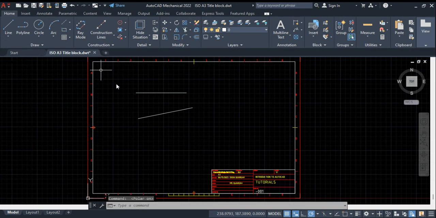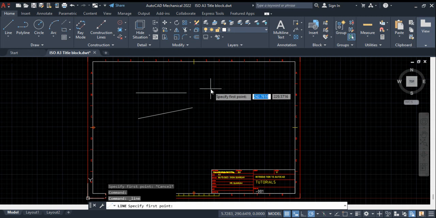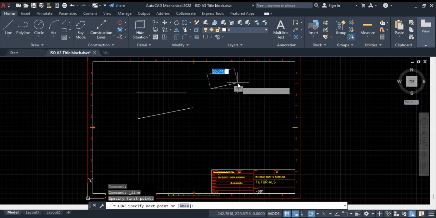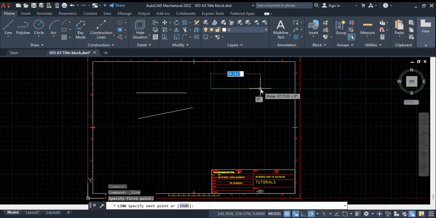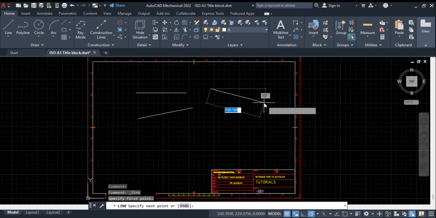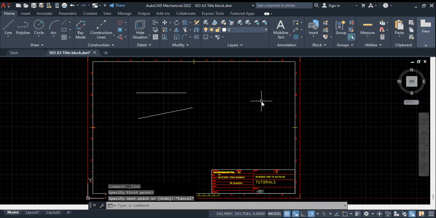So once I have the polar tracking, now let's go back to line again. Then let's see what happens. So I click on line, then I come. Then this time around, I see a green line tracking my line. You see, when I make it horizontal, it tracks it. But when I incline it, the tracker disappears. This is to tell me that the tracking also tracks with respect to certain angles. So let's see what happens. So press escape on the keyboard.